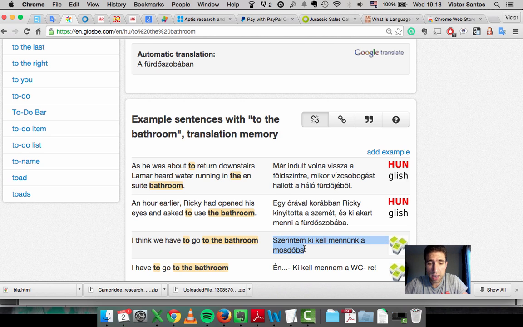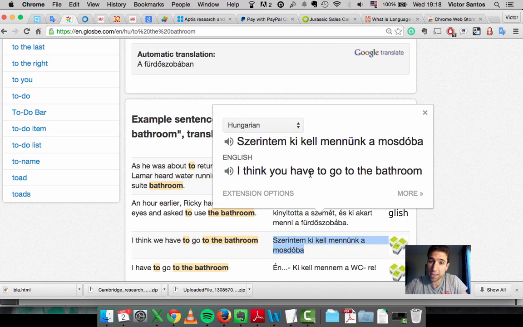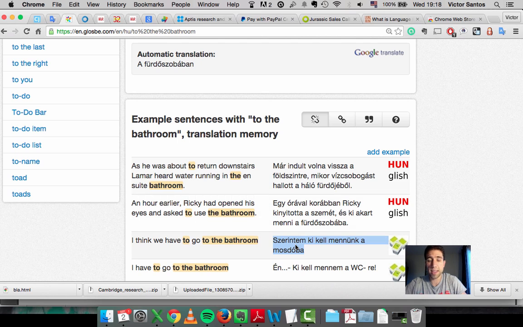If you have Google Translate, you can select that, and you can see it's a pretty good translation that was provided by the human. Here's the one provided by Google, and if you click here, "Szerintem ki kell mennünk a mosdóba." You can see the pronunciation of that sentence. As we're going to discuss very shortly, Google Translate does pretty well with some voices for some languages, the text-to-speech, but it does very badly for some other languages. Hungarian seems to be one of the languages it doesn't do very well for. It sounds very robotic and not natural.